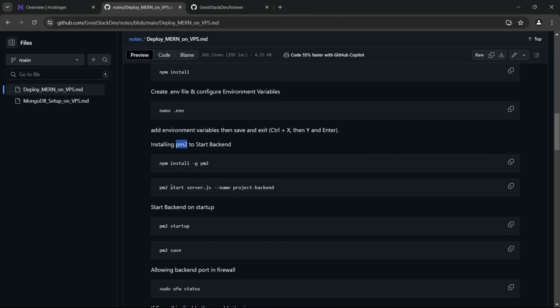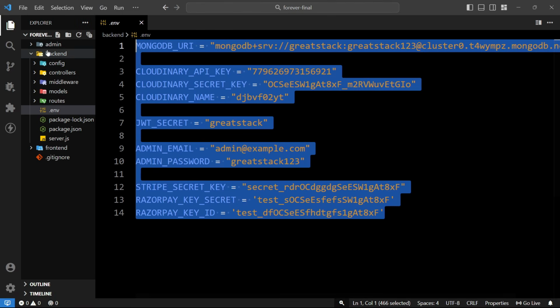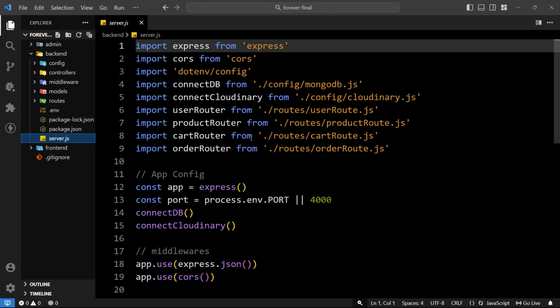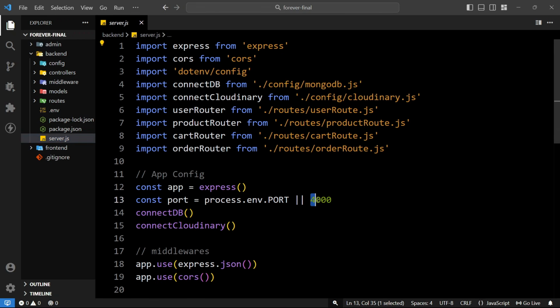So next we have to execute this command, pm2 start server.js. Then we have to provide a name. So we can use the project backend, or you can write your own project name here. And here we are adding server.js because in our project you can see we have created this backend project, and in this one we have created the express server in this server.js file, and here we have used this port number 4000.